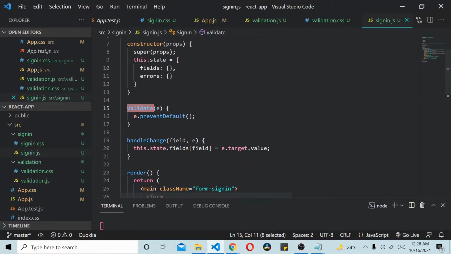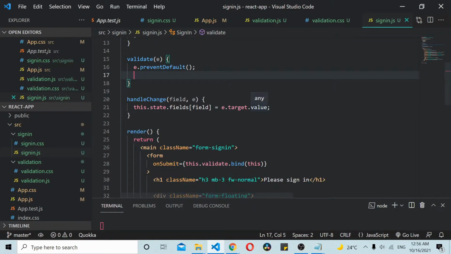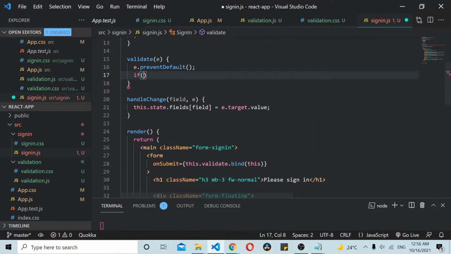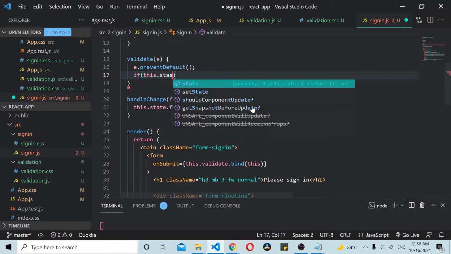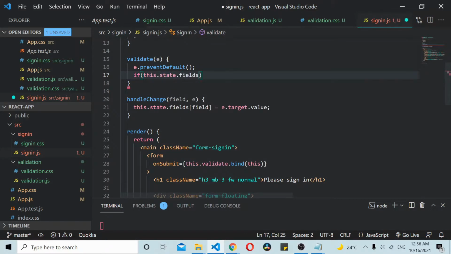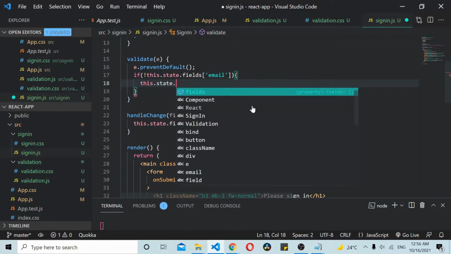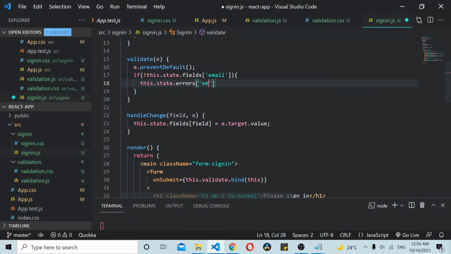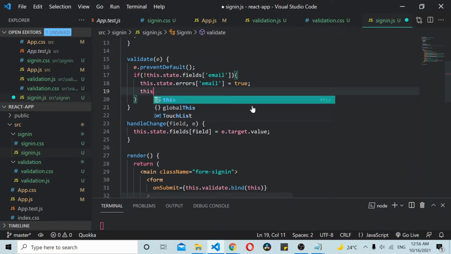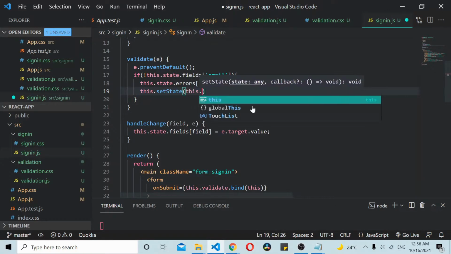This is the validate method. Right now it doesn't really do anything. So what we can do is validate the field values here. I'll check if this.state.fields.email doesn't have any value, then I'll set the error for email as true, using the state value.